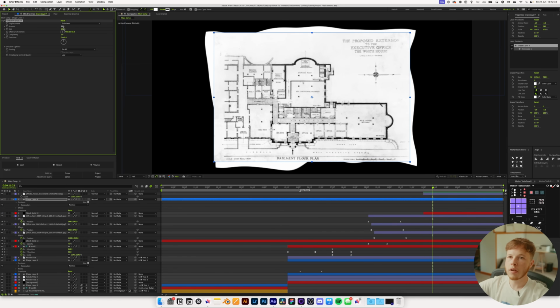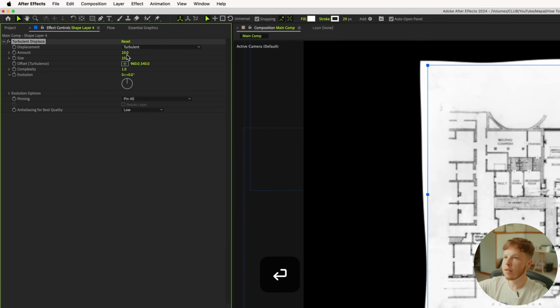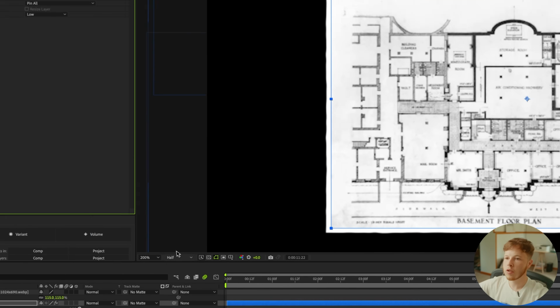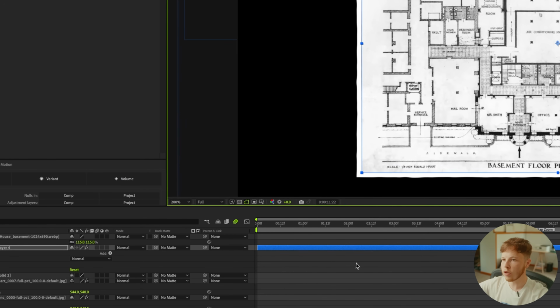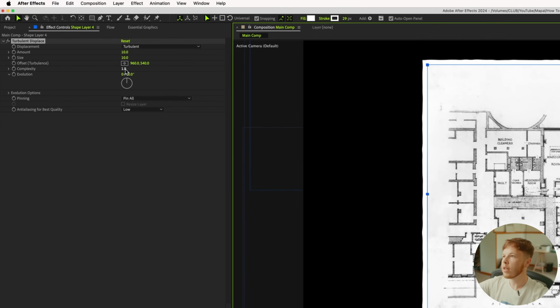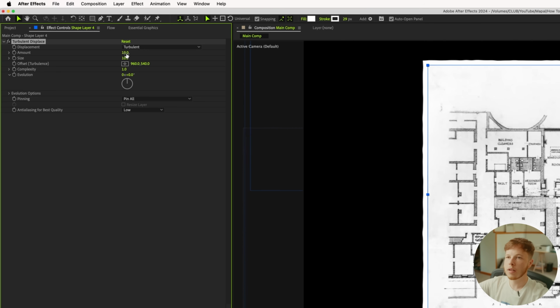And this is a little bit too crazy. We're gonna set it to something like 10 by 10. We're just gonna give it a little bit of texture, and you can always play around with it to get the exact look that you want. But I think this looks pretty good in terms of getting the right style. Otherwise, play with the amount a little bit and the size, maybe decrease it a little bit.